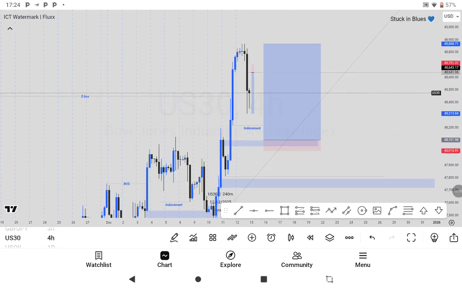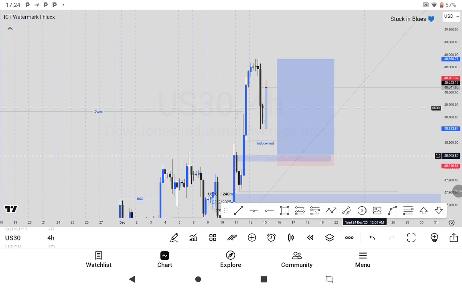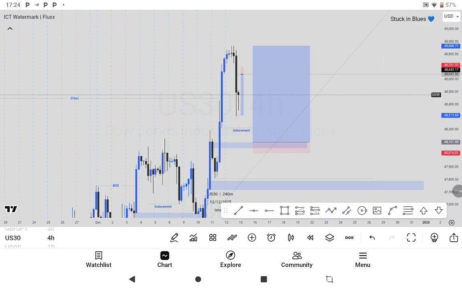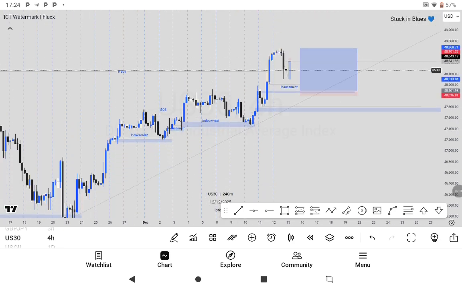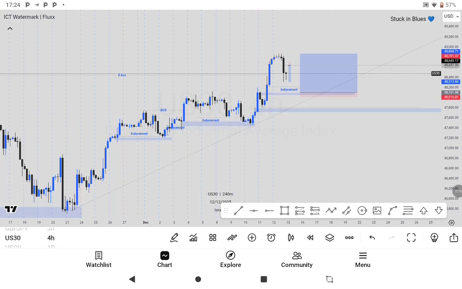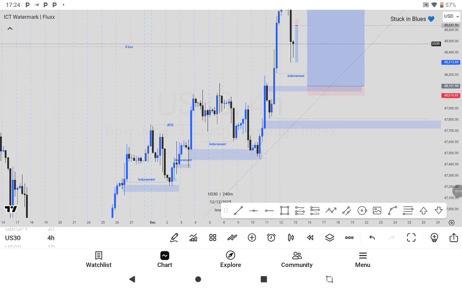But what I'm looking at currently is this particular one right here. You see the double break of structure, single break of structure. You see the massive pullback here, as well as serving as inducement. So if I'm going to buy this market, and also a trend line reached this particular point, so I'm expecting this market to not just react at this other breaker block only, but also react at this trend line as well. So this is a double confirmation for me.